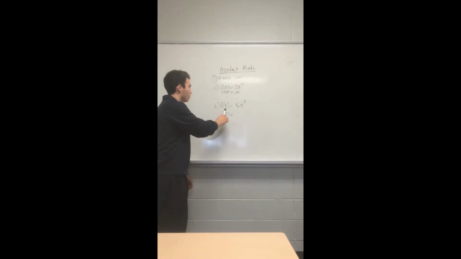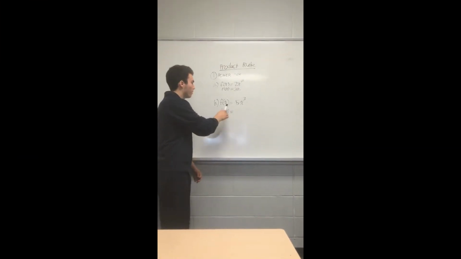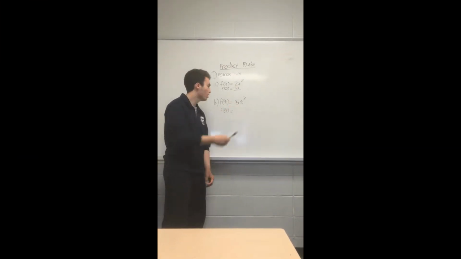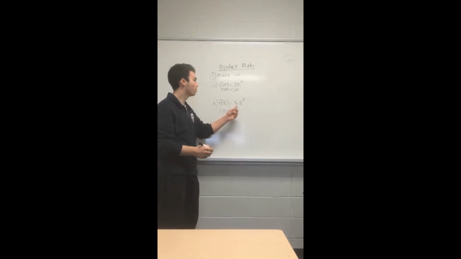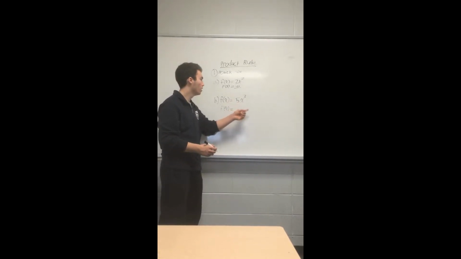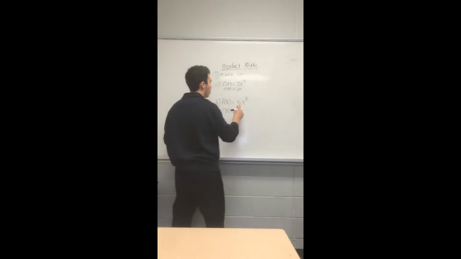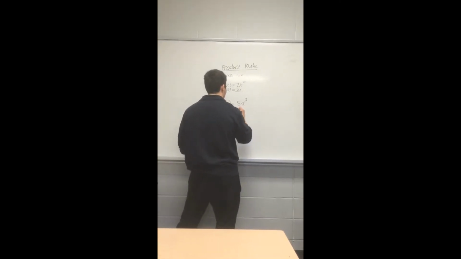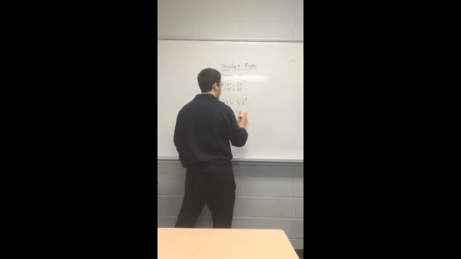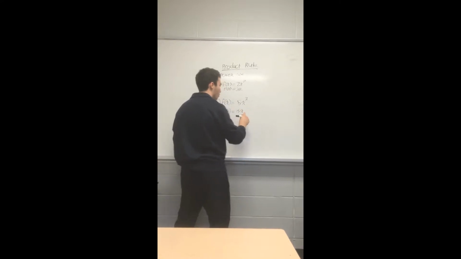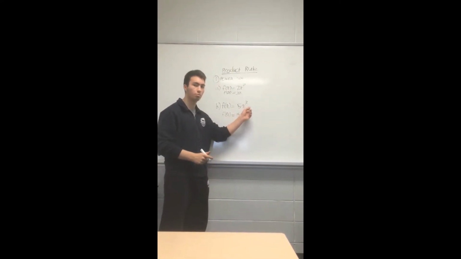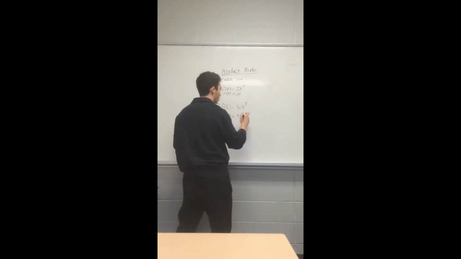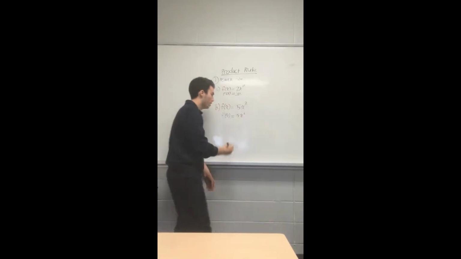For question B, we have a similar function, f of x equals 5x to the power of 3. And to get the derivative, first we would take the coefficient times the exponent on the variable. So 5 times 3 gives you 15. Keep the x, and for the new exponent on the x, you look at the old exponent and subtract 1. So that gives you 15x squared, and that's your derivative of 5x cubed.